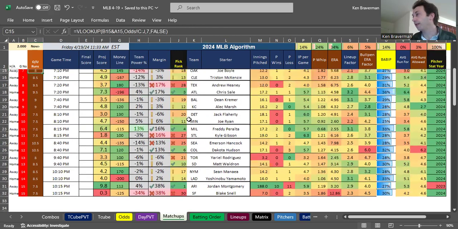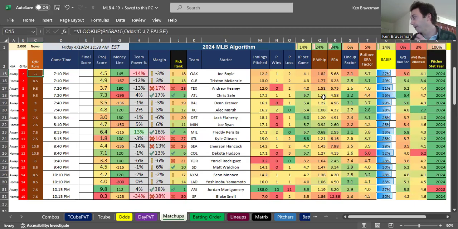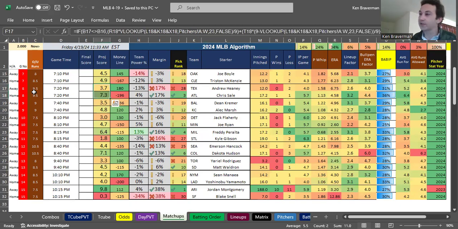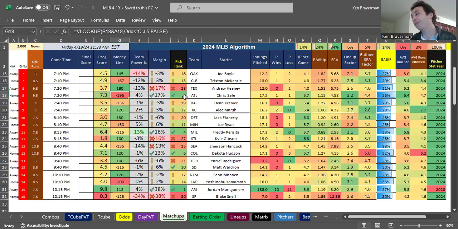Texas and Atlanta likes Atlanta, 7-4. Andrew Heaney's ERA at 0-2 is about 6.7. Chris Sale going for Atlanta. He's 1-1. His ERA is also a little high. You can see it's predicting runs, but the over-under is set at 9.5, so there's not a lot of value there. Atlanta's almost minus 200. Kind of makes sense. They're a good team. They're favored in all these categories at home, so it does say Atlanta. You can pay that minus 200 on Atlanta in this situation. It's obviously not a great line, but they'll probably win, so they are on there as a 3rd pick.